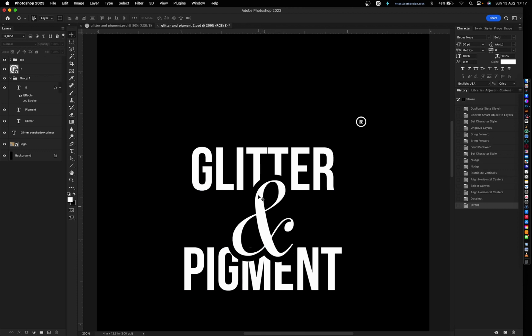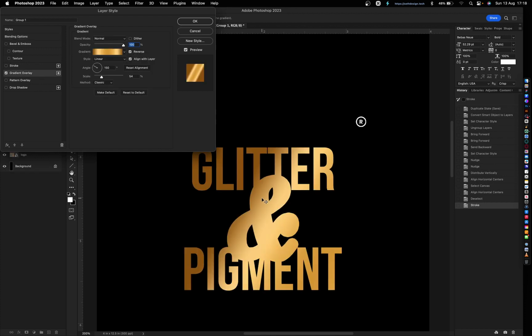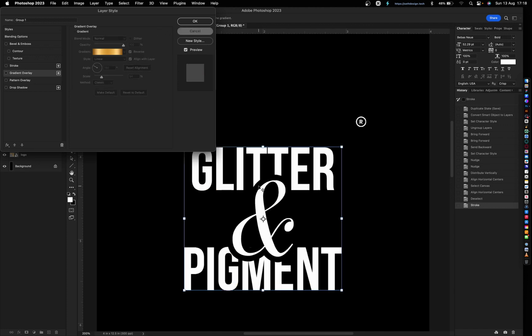Now in order to actually have a cutout, because what we have now is just a stroke, I'll show you what to do. Because if you add your gradient now, it's just going to blend everything in, and we don't want that. So we have to cut out the black stroke we added, so we can get something like that.